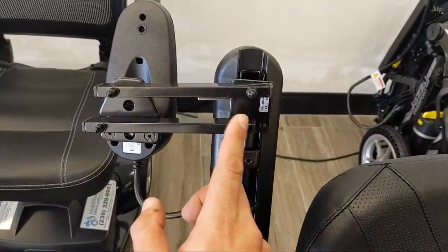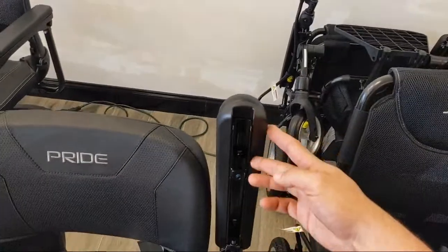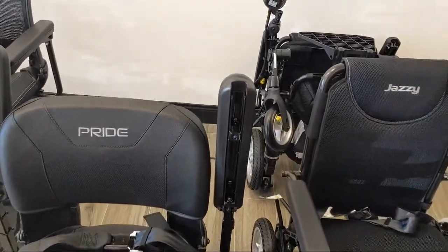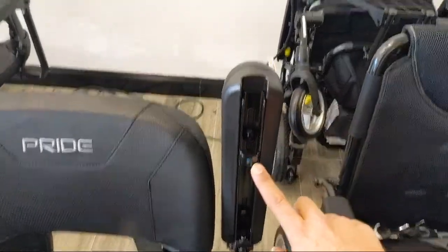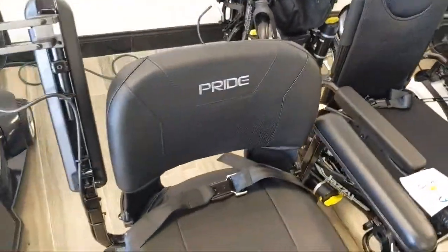The rest just slips right in here with that set screw. This pole comes attached to this bracket and slides right in. You can take it out and put it on the left side very easily — the pole just slides right in there. You take the Allen key and set that set screw tight. That's the demonstration of the swing-away feature.